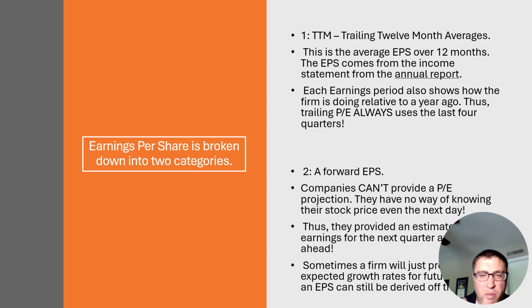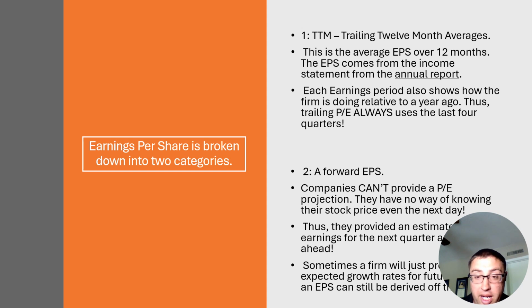Now, there are two main types of PE ratios. There is the trailing 12-month average and the forward EPS based ratio, so a forward PE. Both of these are very, very important. The TTM, the trailing 12-month, gives you an idea of how the company has done the last 12 months. Very, very useful. The drawback is that past performance is not indicative of future results. That's not really true. Past performance is very important for future results as well. But you don't want to just look to the past.